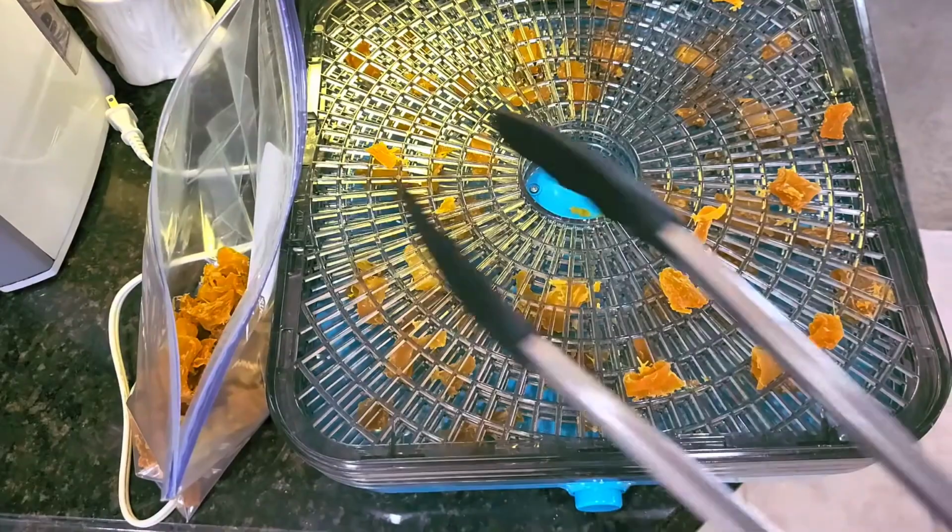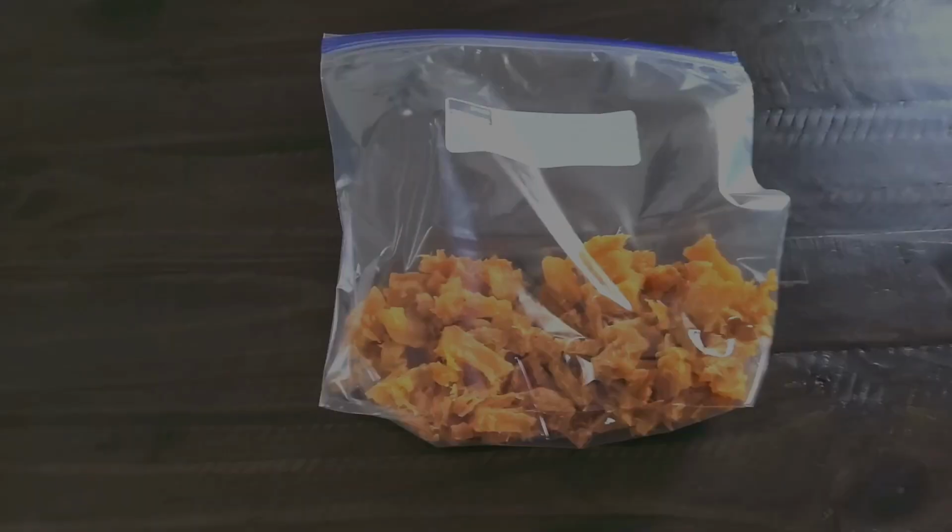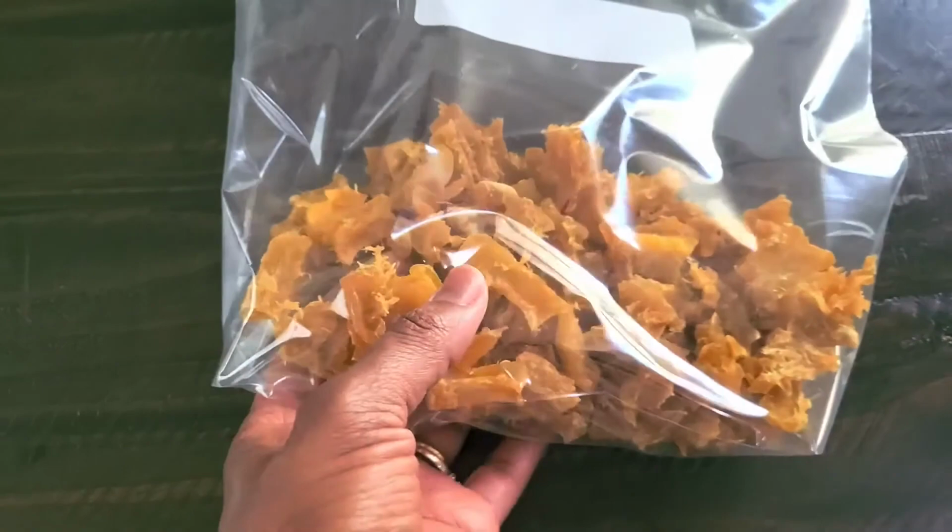And finally, after 18 hours, they're ready. So as you can see, they've lost quite a lot of volume. They've become very dry, which is great for storage. And after I removed them all from the dehydrator, I placed them into a plastic bag.